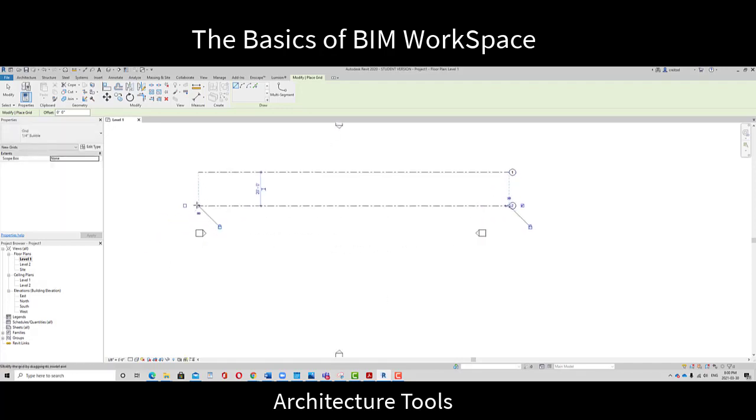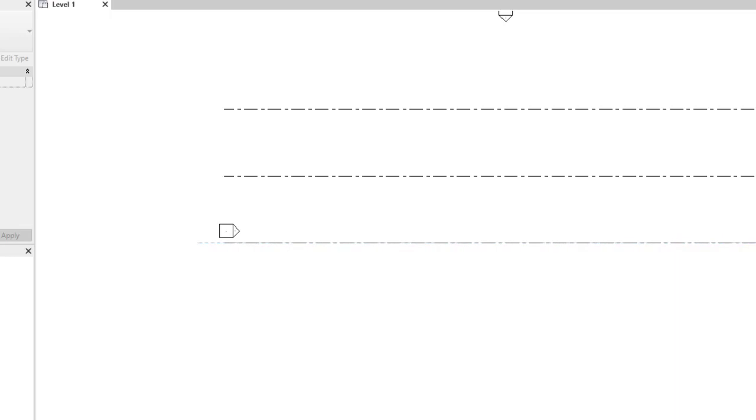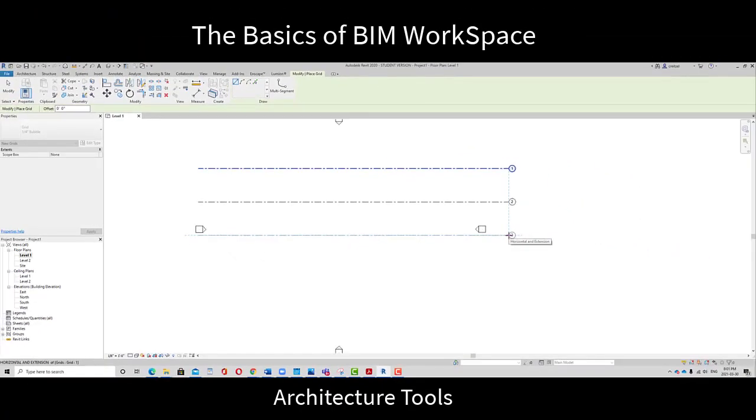Great. Now for the third grid marker, a quick little shortcut would be to type the distance rather than to carefully hover. So notice how I'm hovering my mouse right now, but if I just want to save a little bit of time, I'm going to go ahead and type 20, enter. And you'll notice that Revit defaults to feet rather than inches. And click. Let's try that one more time. Hover, type 20, enter, and click.